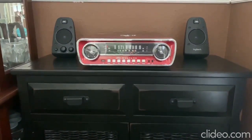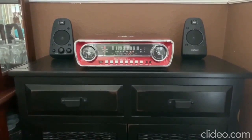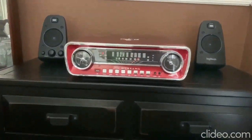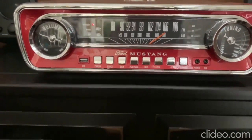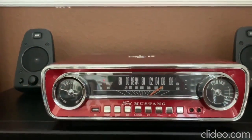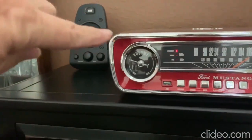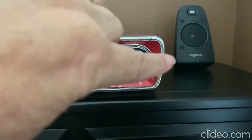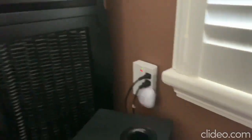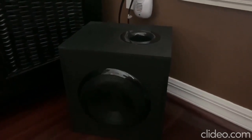This little item was shown on a home shopping network and my husband decided we had to get it, because number one it is a Ford Mustang dashboard replica and he fell in love with that, and the fact that it was red in color. He got some speakers to go with it, attached one on each side, and also in order to boost the sound even more he got a woofer, and that really does help with the sound.